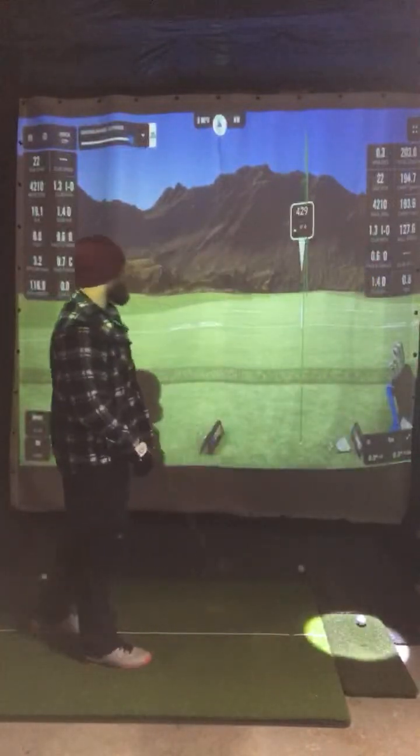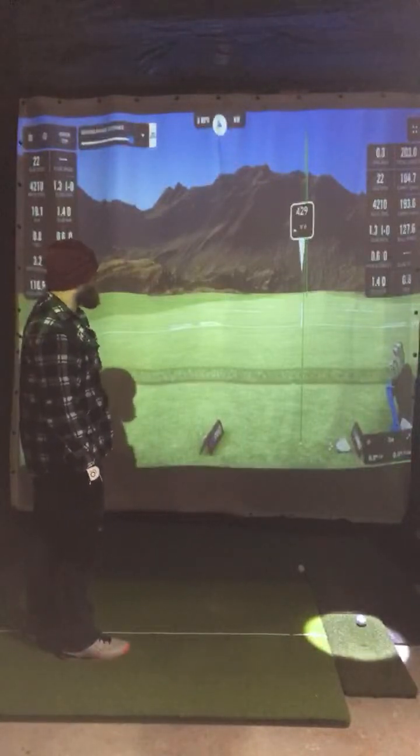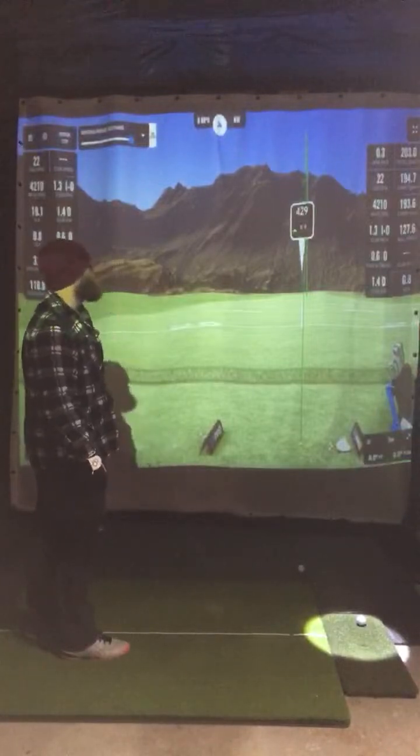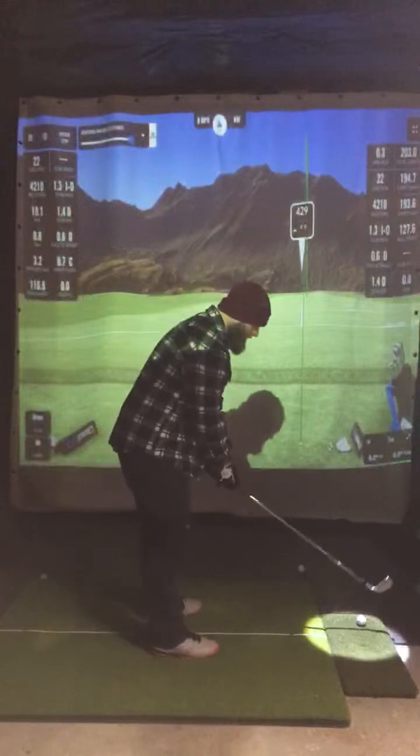Man, that may be the best that I have. 127.6 ball speed, only 1.4 down. That could have been the issue there. But 203, I wanted to see that 205 number. We were 2 yards off.